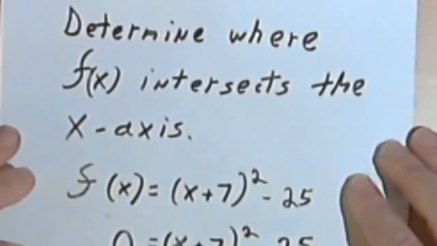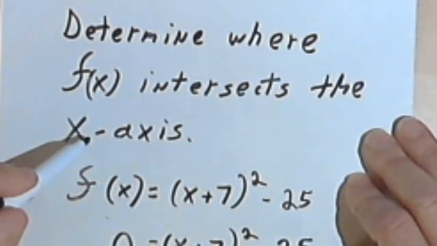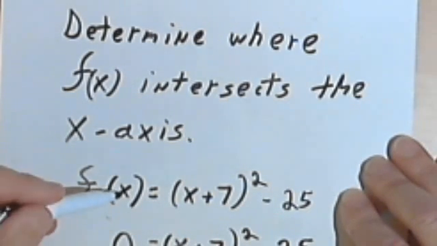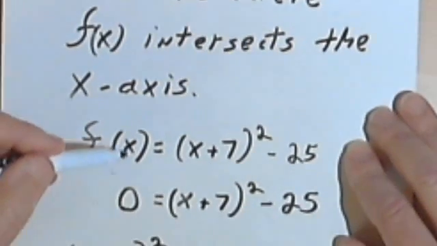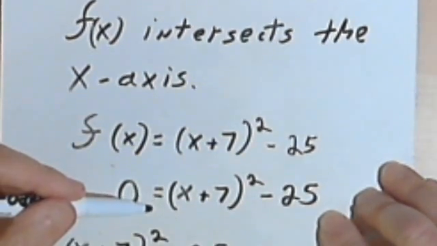So the point I wanted to make is, just remember, if you see these directions, this is still a problem that you know how to do. All it means is you're going to take this equation that you're given with this f of x symbol, and instead of that f of x, you're going to put in a zero. And now it's going to be just like the other equations you've dealt with.